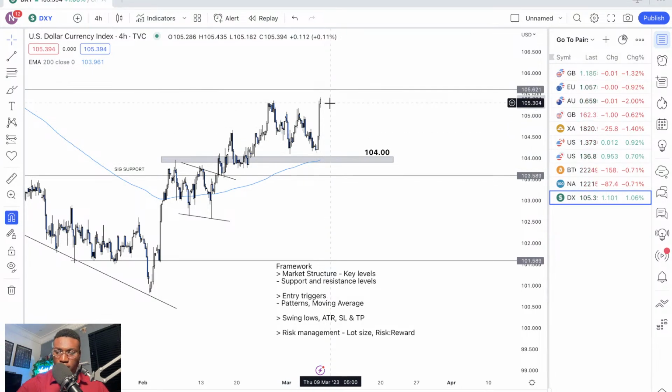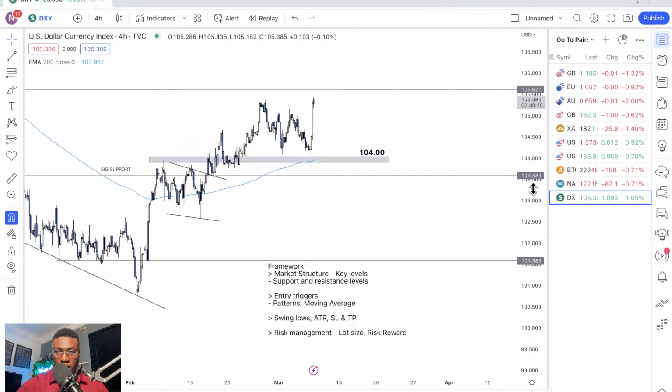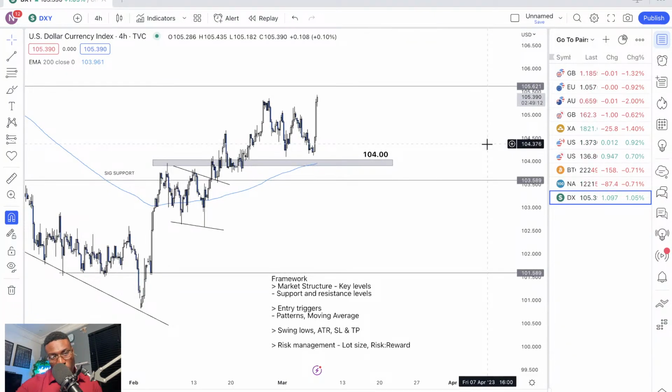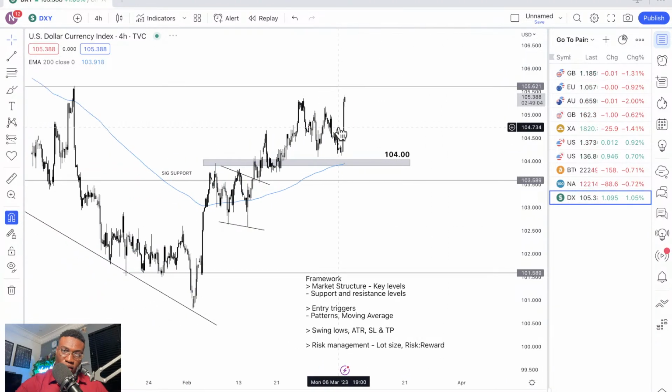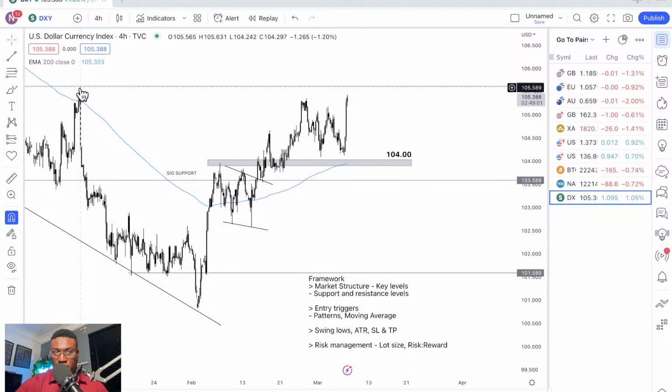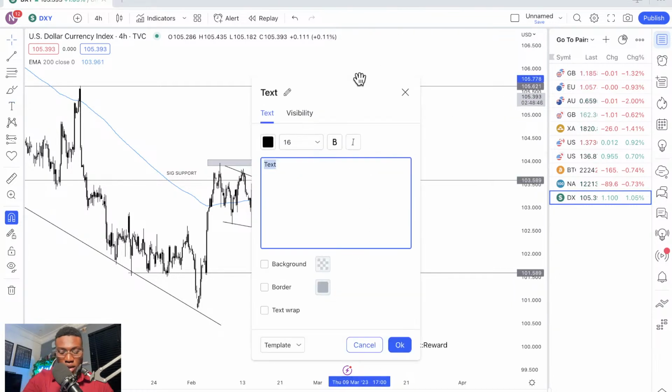And we're also going to look at other pairs to see how it has also affected them and how you can capitalize on this move to make a profit for yourself as well. The 105.6 level is still in sight. This is still a yearly high. The last time we were here was January 6th, 2023. And you can see that the market is trying to push upwards to that zone. So I'm just going to indicate that for you guys.